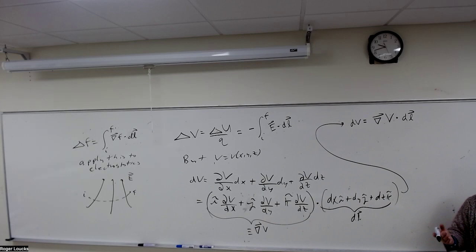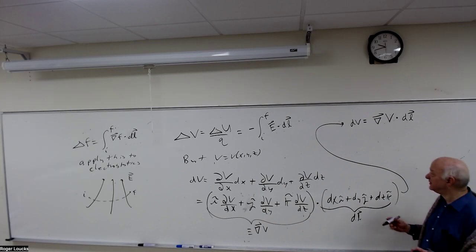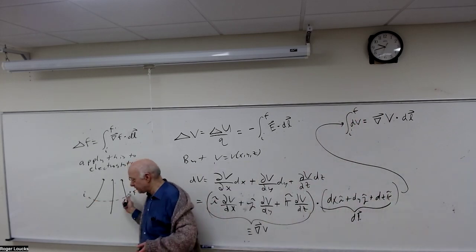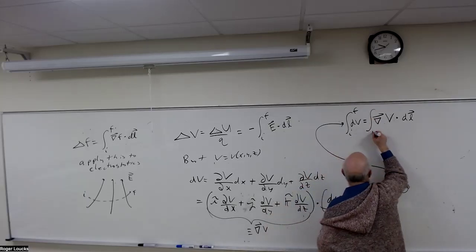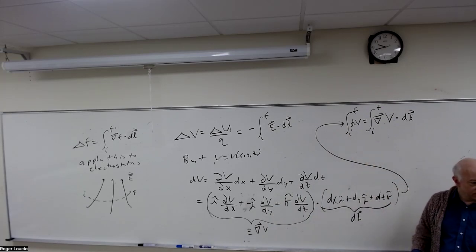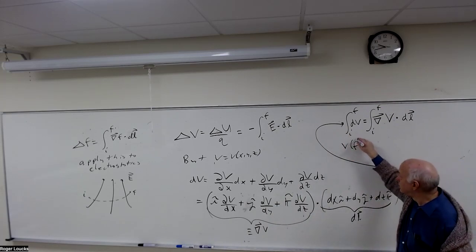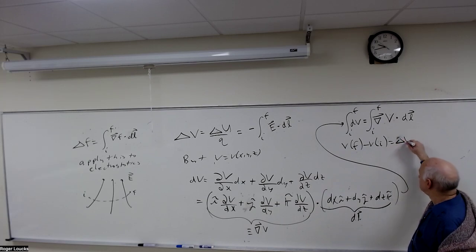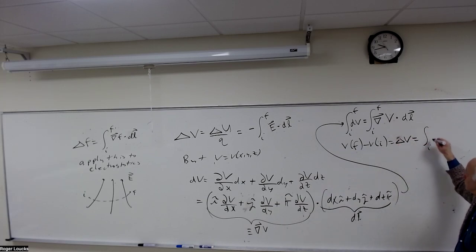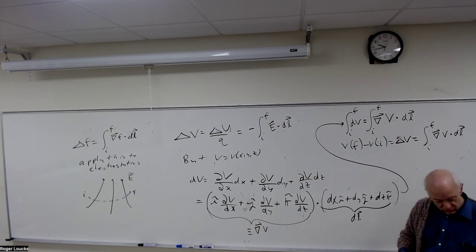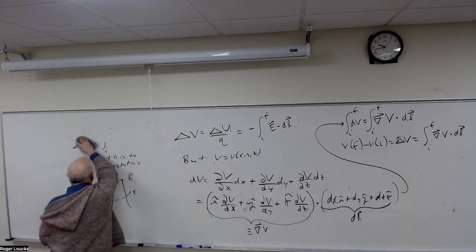Hey, let's integrate both sides from some initial spot to some final spot. Meaning from here. What does this side over here become? Yeah, that becomes our V at some final spot minus V at some initial spot. So that's our change in V. We're changing V, which is nothing but my friend over here. Okay. Let's put this all over here.